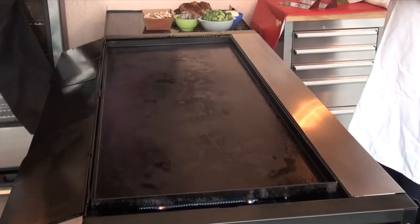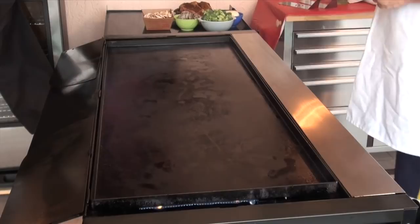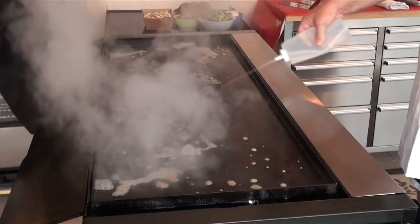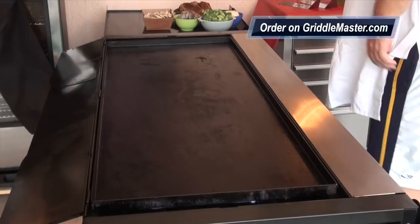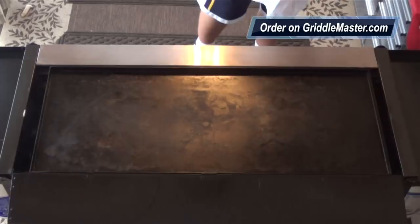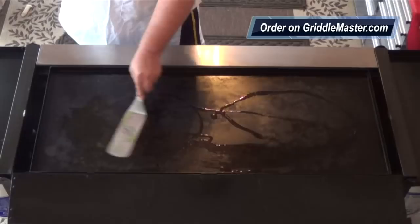And that's why we have this, so that we can do this style of cooking. I've just turned my grill on — it's been on probably about 10 minutes. It took me a little while to prepare, so it's pretty hot right now. I'm going to pour a little bit of water on here just to clean it off. Take my rag — make sure the steam does not get me. You see how hot that is? That water went bye-bye. Let me go ahead and squirt a little bit of olive oil. In fact, I'm just going to coat the whole thing and we'll move it around. You see how nice and seasoned the top is.